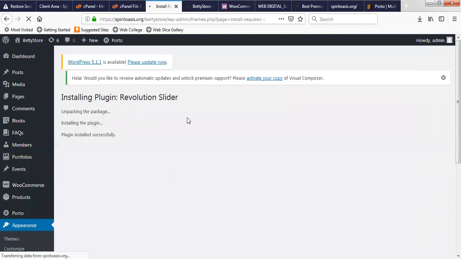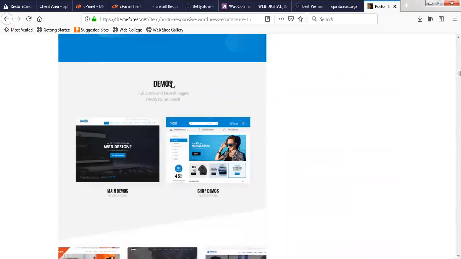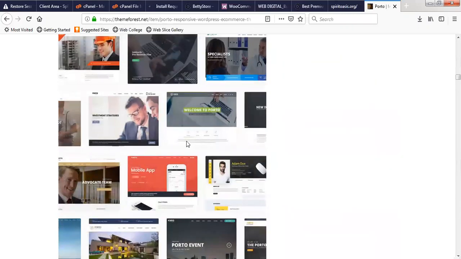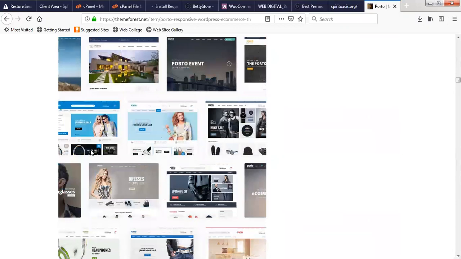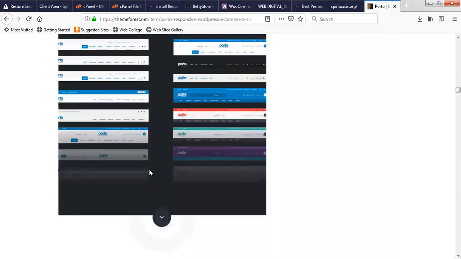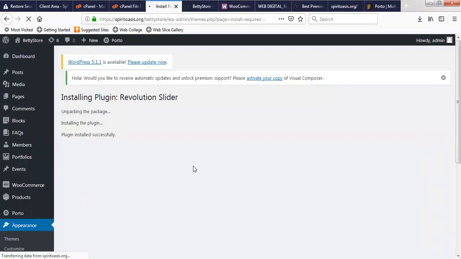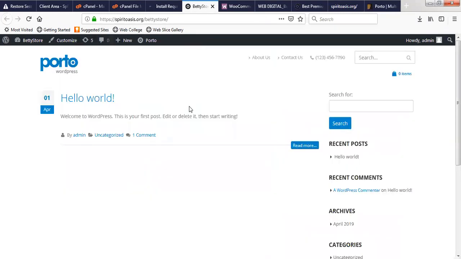Why? Because we are just going to use a demo content, which is also highlighted on Themeforest here. I don't know whether you are getting it. You can see demos, full site and home page ready to be used. But all these demos that you see here cannot work without installing all these applications we are installing. It's just the way the stuff works. So by God's grace, we're able to do the installation properly, and then you will see this store change overnight. Just see it change overnight.